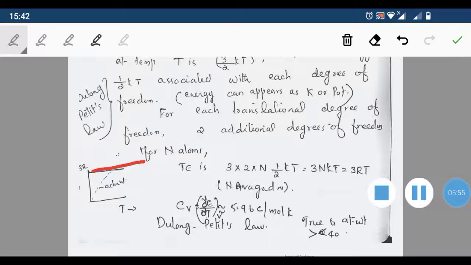The Dulong-Petit law is true for substances whose atomic weight is less than 40, and at temperatures almost at room temperature for some of the elements. It is correct at room temperature, but when the temperature is below that value, we cannot apply the Dulong-Petit law, and we have to modify the results by using the modified laws of material science.